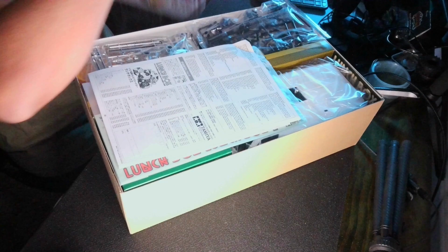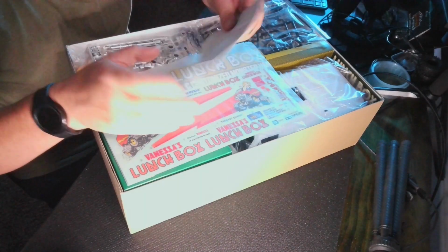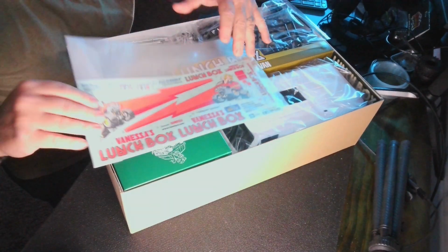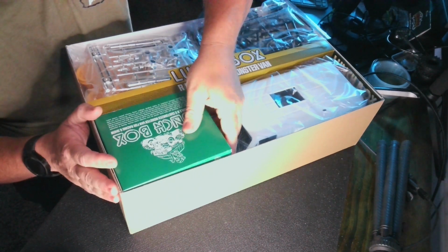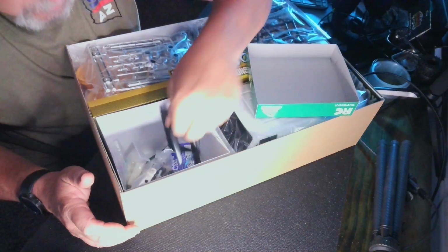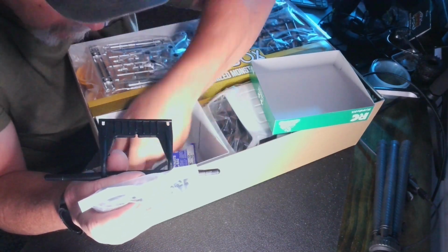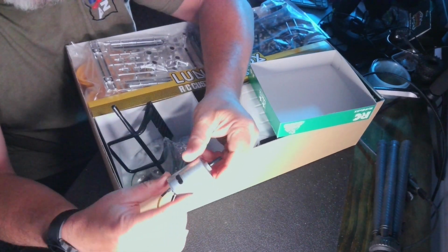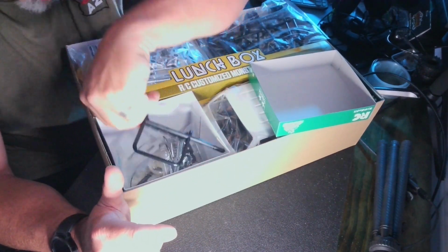All right, so it looks like we got the manual. We've also got this warranty card, talks about all the warranty on it. We got some stickers. Let's see what's in this bad boy. All right, looks like we got the bumper, and we've got some more plastic pieces for that. And it looks like we've also got some additional hardware for the transmission. Here's the motor. We got the motor in it.